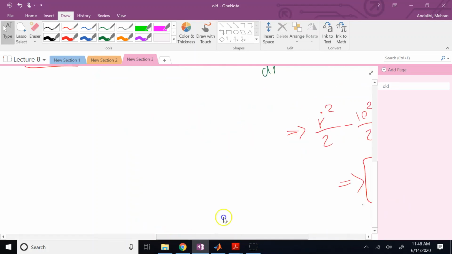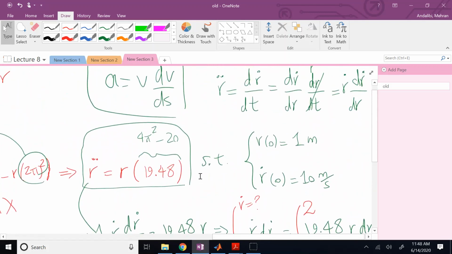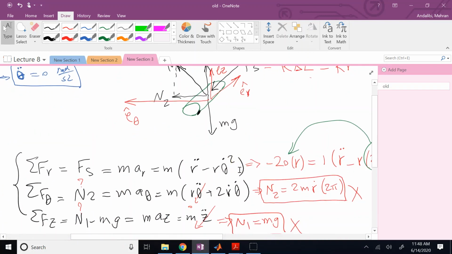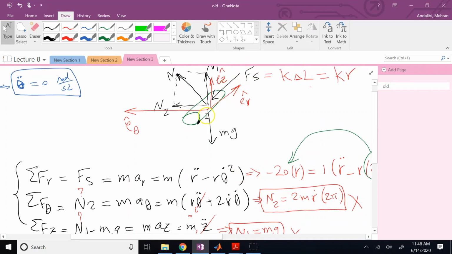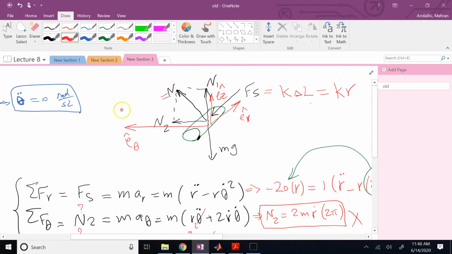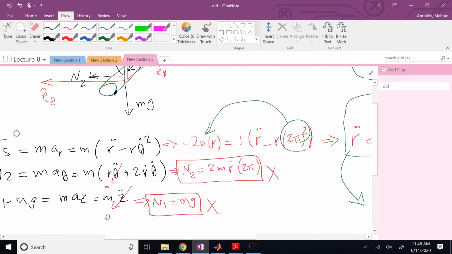So you see, now at any point, if somebody says, what is the normal reaction at, let's say, r equal 2? When r is equal to 2, what is the normal reaction between the collar and the bar? You come here, you plug in that r dot here, it gives you n2. n1 is always constant, and then the magnitude of the actual normal force n is the square root of n1 squared, because of this component of n, plus n2 squared. And I can find the magnitude of n at any point.